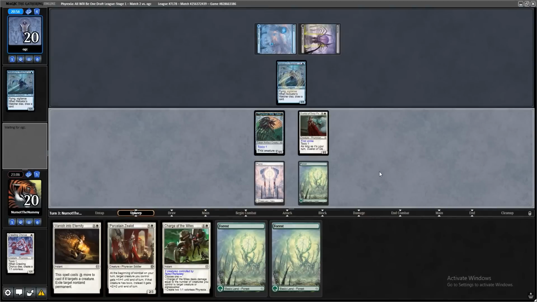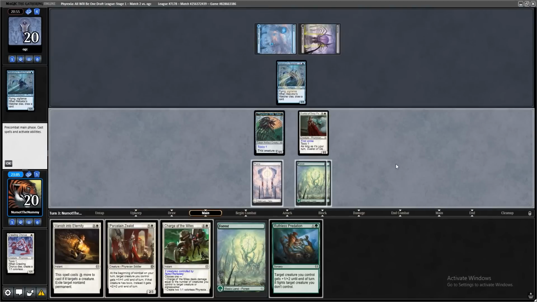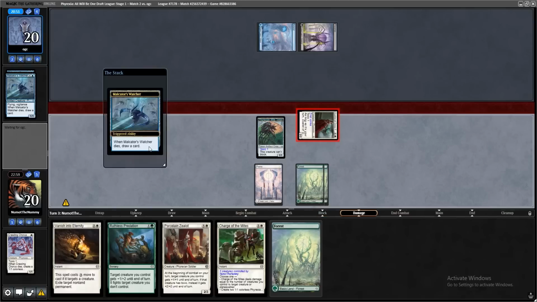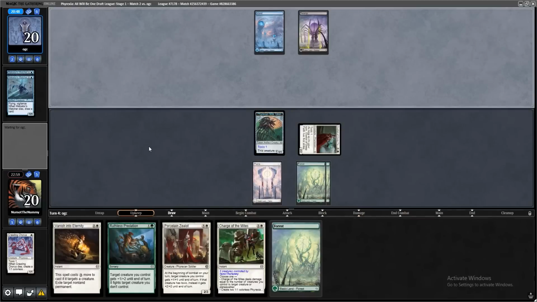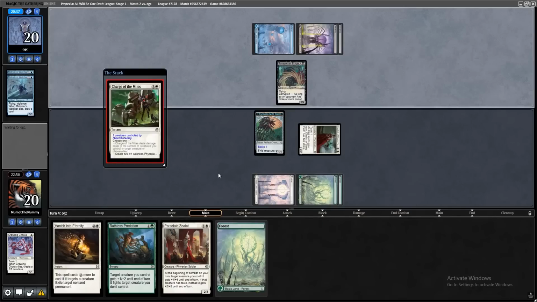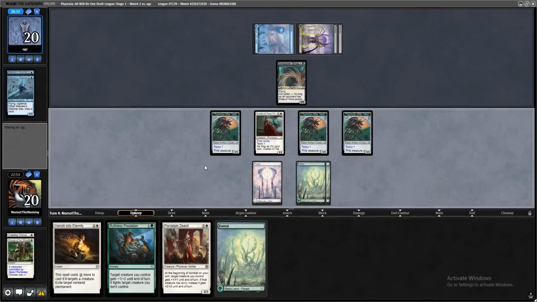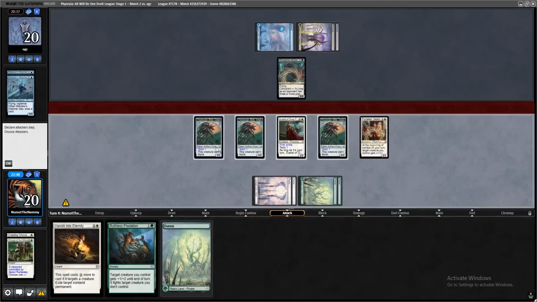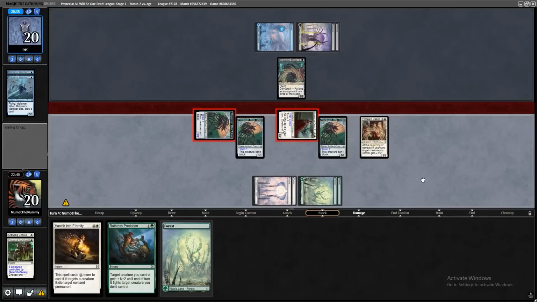Oh, another Watcher, sure. I think I'm just going to attack for 2 and pass. They might block anyways because they missed a land drop. There's land number 3 for them. Into a 2/2 flyer. All right, so we're going to charge, make some tokens end of turn. Then we're going to play the Zealot. Pump up one of our tokens. Attack for 5 and 2 Toxic.